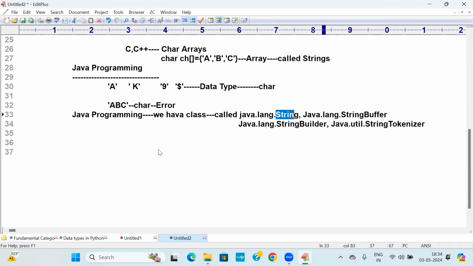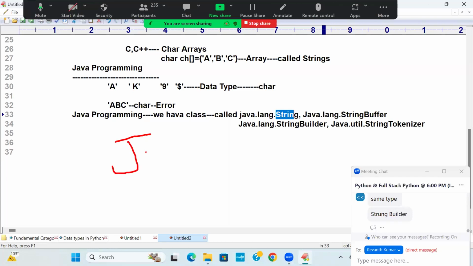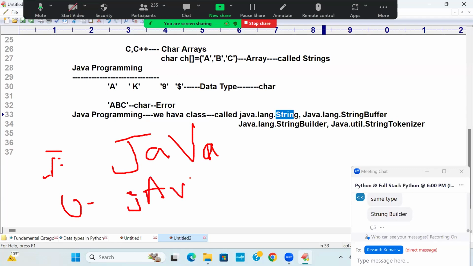What is my tricky question? Java, written as JAVA, is my input. I want a Java program to output small j, capital A, small v, capital A. Write a program for it. How do you write it? Program means difficult.